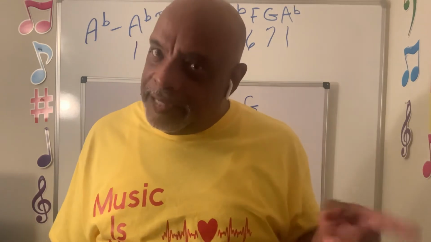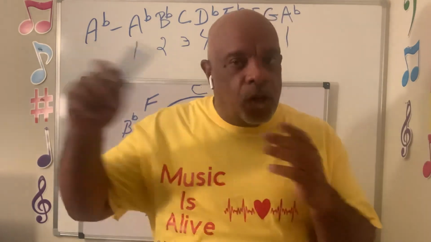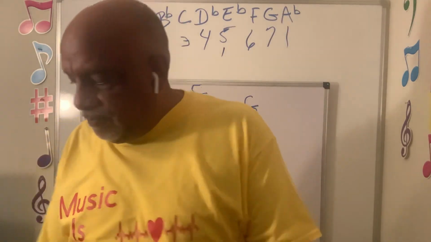Now, in our next couple of lessons, we're going to review. We're going to go all the way back to the beginning, dealing with the staff, and work our way up to where we are now. Once we do that review, which should be about 2 lessons, then we're moving on from the circle of fifths to something else, okay? I've got a request to do a review, so that's what we're going to do.